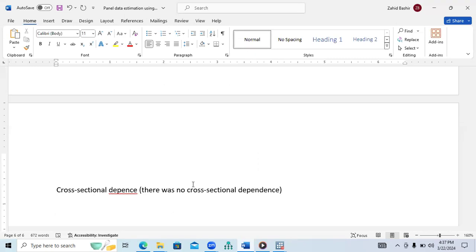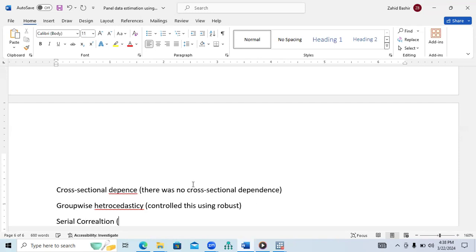The second assumption was group-wise heteroscedasticity. This assumption was violated, but we have controlled this using the robust command. And the third one was serial correlation.